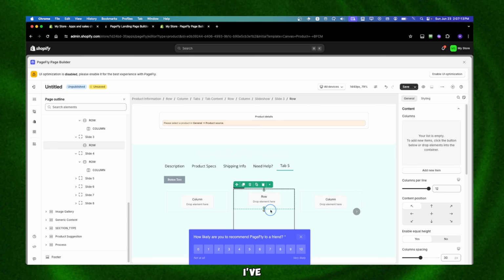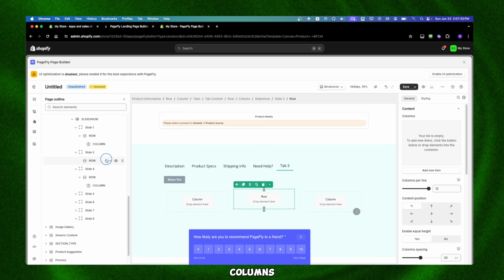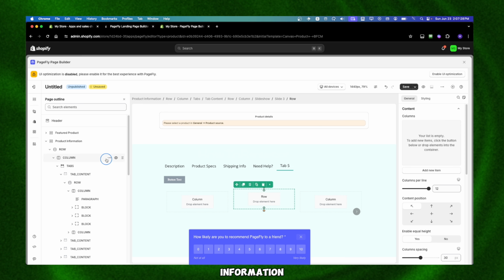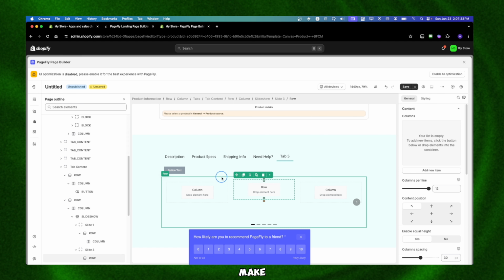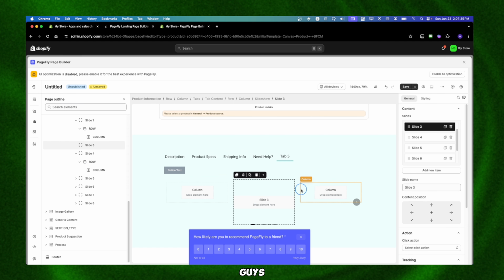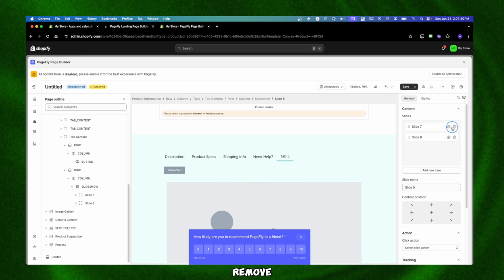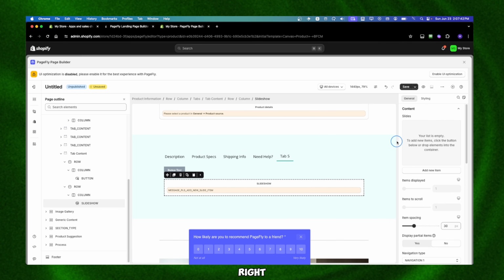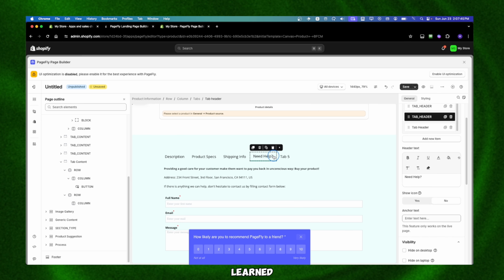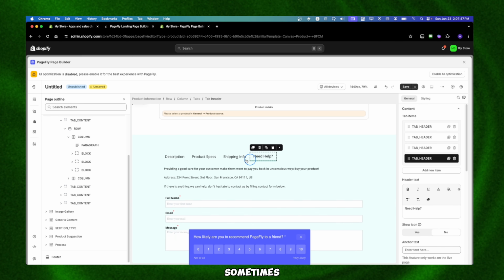I had a problem that I was doing this in a wrong way, because I have so many options as we have with page builders. Because of that, we add too many columns, too many customizations, too many product information, too many elements, right? And because of that, we make this too crowded. So my suggestion, guys, make sure you don't make this too cluttered, right? That's something I've learned, which I'm still doing sometimes.